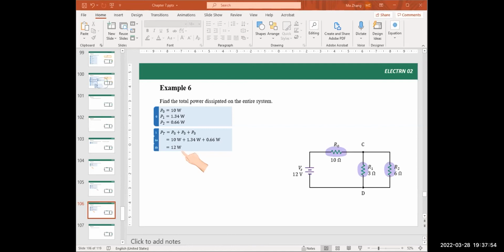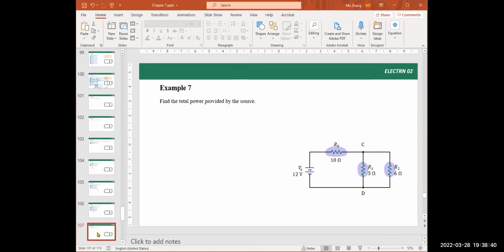Any questions here? This is, in my opinion, very useful information in determining what component we need to get. Even though they are all 10 ohm resistors, that doesn't mean we can use any 10 ohm resistor. There are some limitations, some restrictions. So we have to balance the cost and the power consumption, and make sure the number is not too low, not just right on the boundary. There should be some safe zone or grace zone.